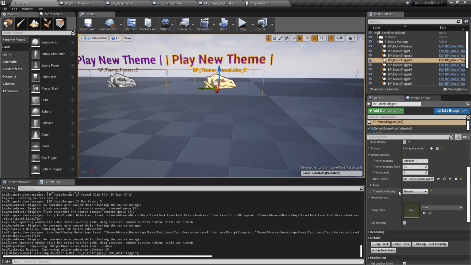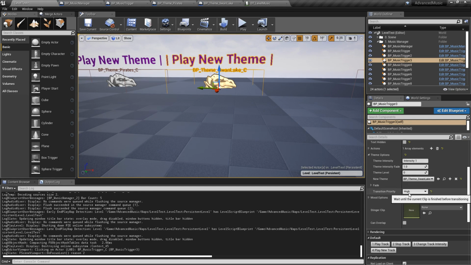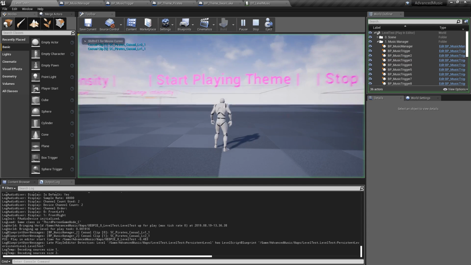If I came back and said the transition priority should be high, meaning wait till the end of the clip, now notice the difference.